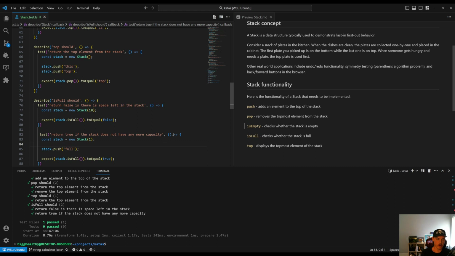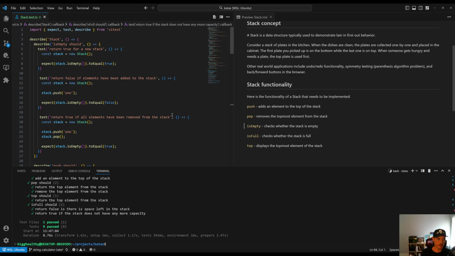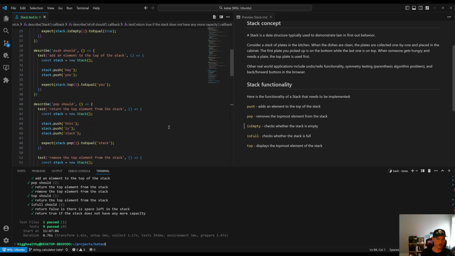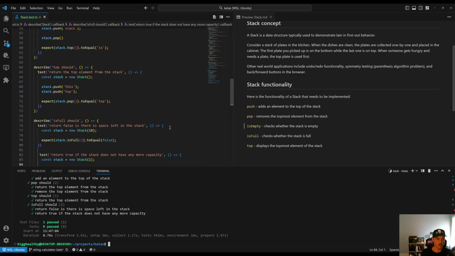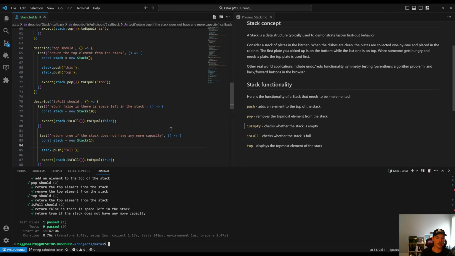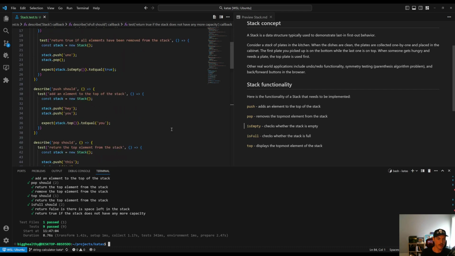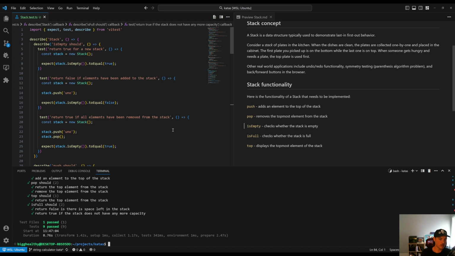Cool. So we have all of the base functionality in, and this is probably a good first cut, but I'm noticing there are some potential error conditions. For instance, what happens if I push to the stack and it's full? What should happen? Should I let people keep pushing to it? Should I throw? Should I just not do anything and kind of fail silently?